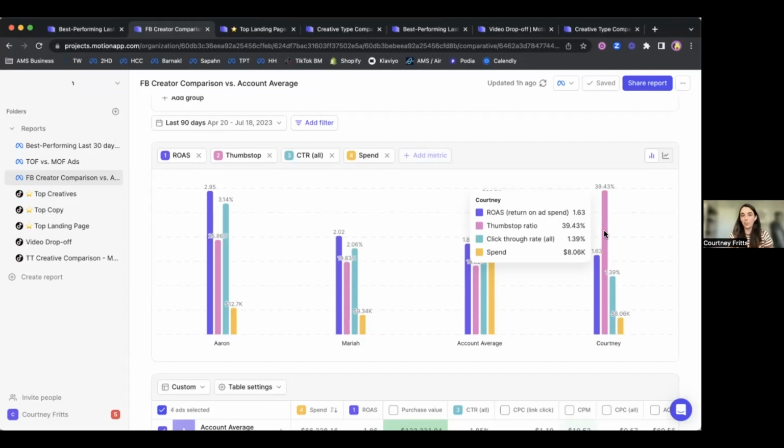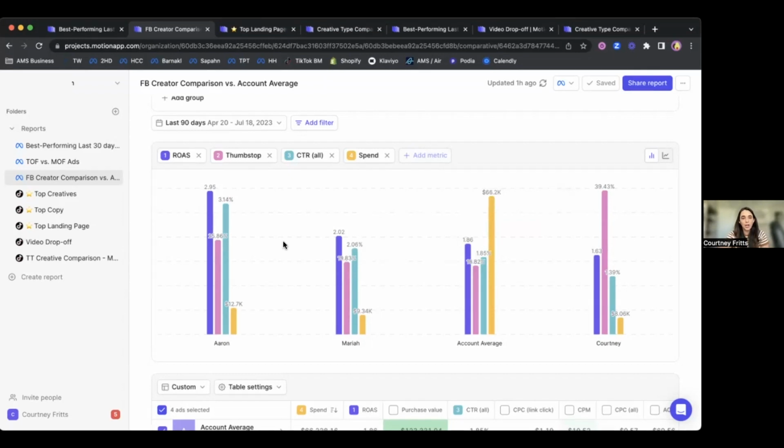So my next step there would be to reach out to Aaron or Mariah and say, hey, can you get a video from your point of view with your dog, just of them pulling, and then do whatever you want with the video or whatever other direction we want to give them. But taking that information from there.